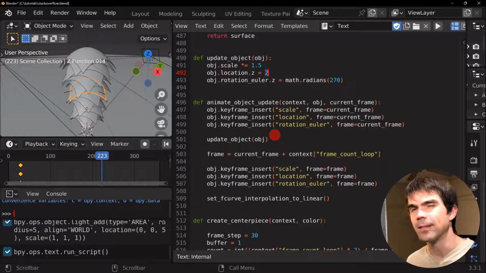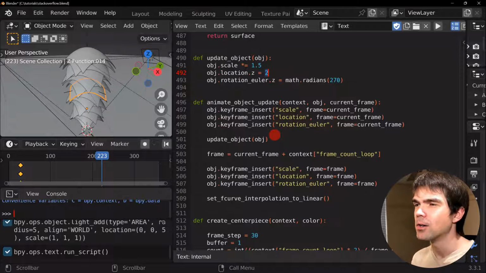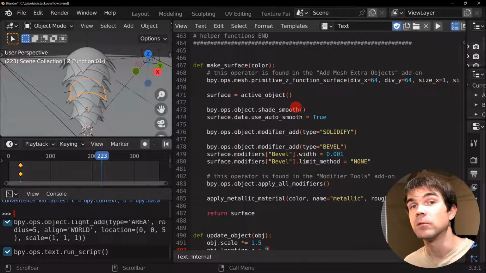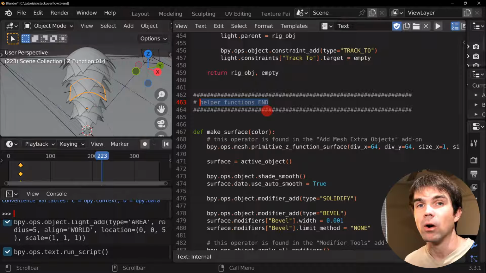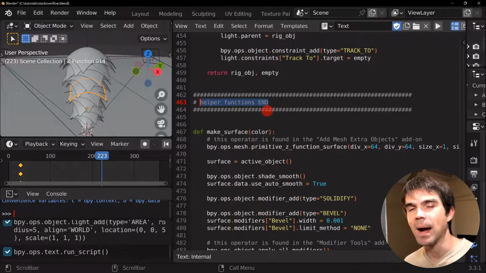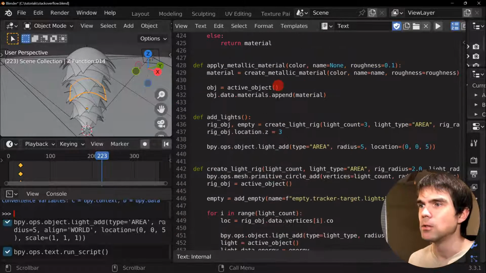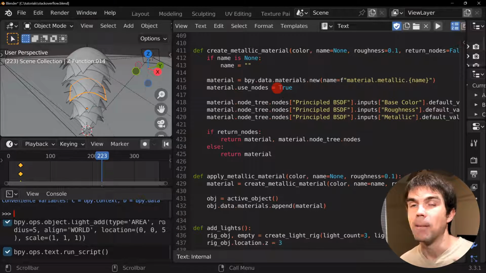All right, and the last thing I wanted to show you is that a number of these helper functions that are defined in this section above are part of a Python package that I have called bpy building blocks, and you can install this Python package and remove a lot of code from this particular script.